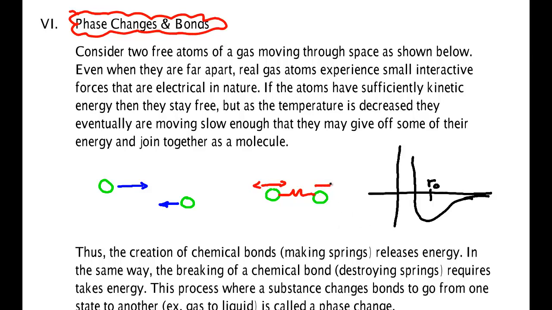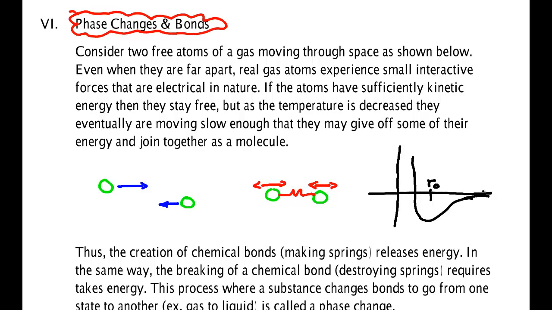So before, there were only translational ways to store energy. Now we have new bank accounts due to vibrational modes. And they don't have to be just 2 of them. There can be many different configurations. So that means that although we added energy, some of that energy is going to create these bonds and not raise the temperature. Or another way of looking at it, the energy is going into more different bank accounts. So the degrees of freedom is going up. The total energy inside is going up, but the energy per molecule per degree of freedom is not going up.